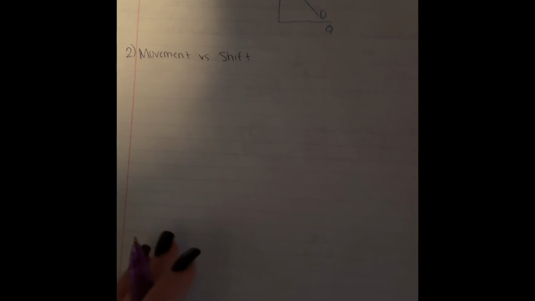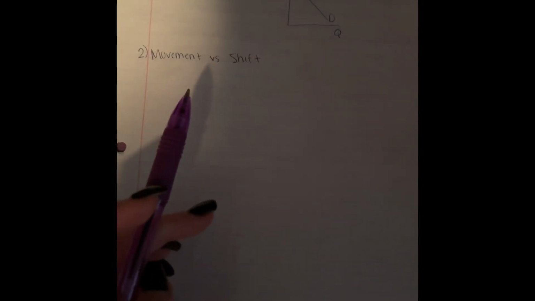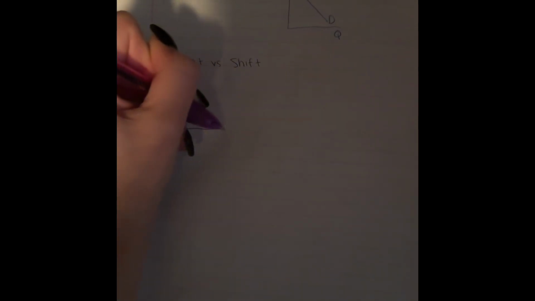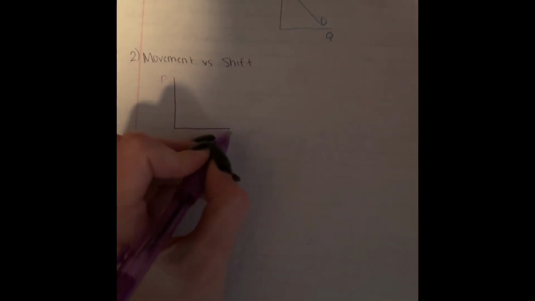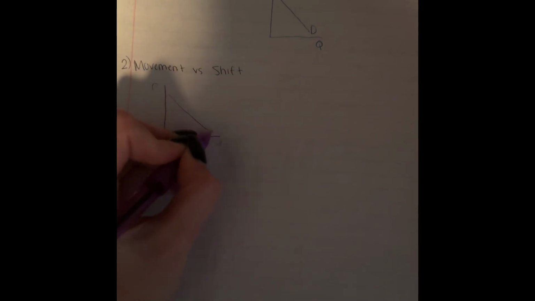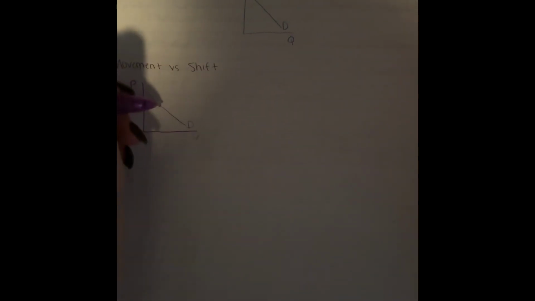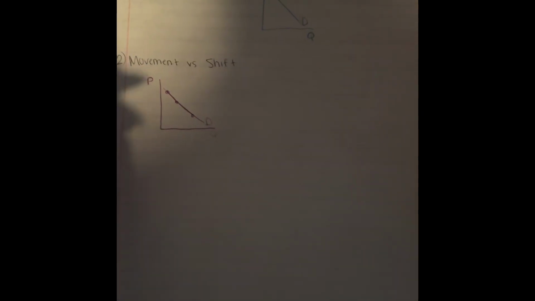So now there's the question of how to know when there is either a movement or a shift in the demand curve. To know if there will only be a movement in the demand curve, that will usually occur only when the company that produces an item is changing the price, and people are going to have the same amount of demand for that object no matter what the price is.